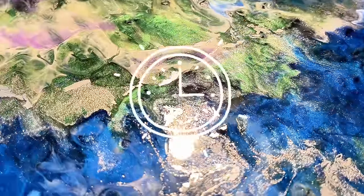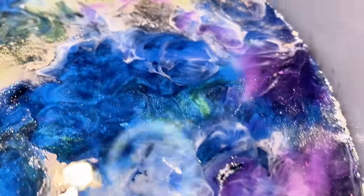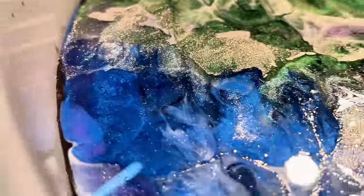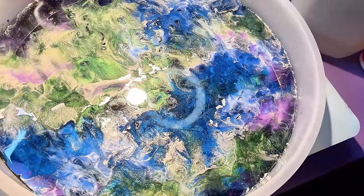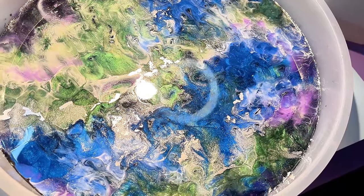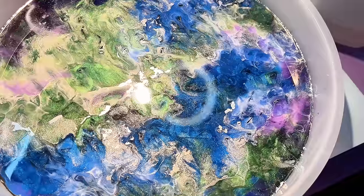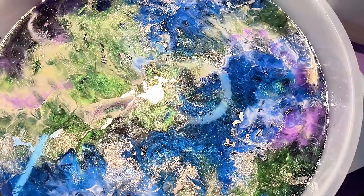It is still way too soft to be able to get the oil off. I went in with a bit of purple as well — I forgot to record that bit, sorry. But look at the sparkle coming through, the shimmer. It's got these weird almost-cells, but not quite — what we've got is a weird cloudy effect. From up here it looks like a map of the world almost, isn't that odd? It's still way too soft, because I'm going to have to wipe the oil off and it's too soft to do that. I'm going to give it another couple of hours — as long as I can touch the surface to wipe the oil off, that's the main thing. Then we'll go in with some Apex One Coat, because that only takes a couple of hours to cure, and we should then hopefully be able to do the bendy thing.